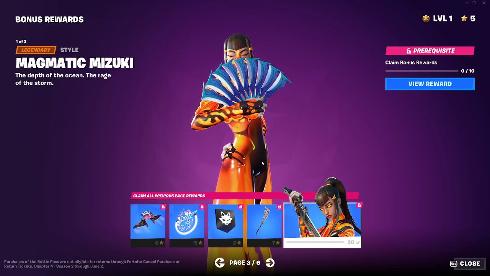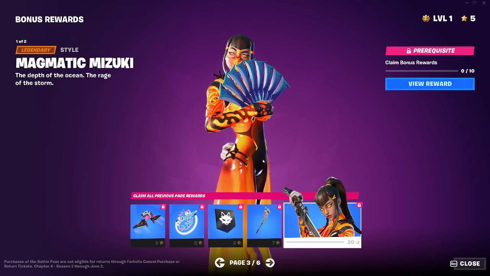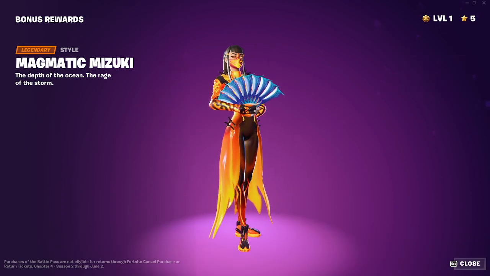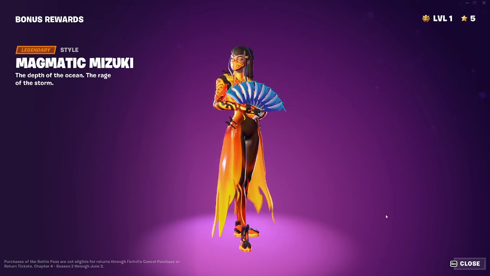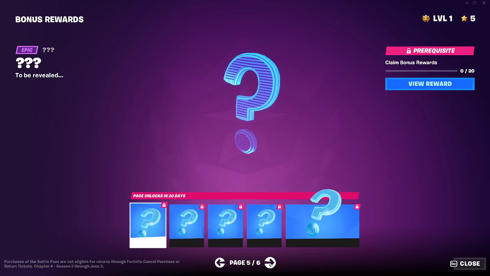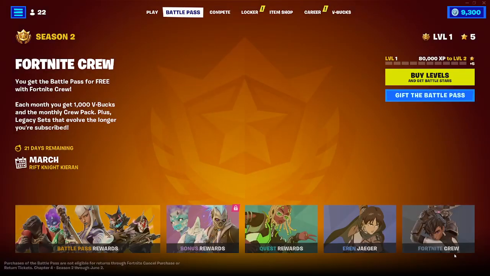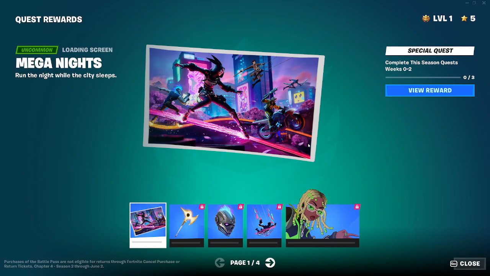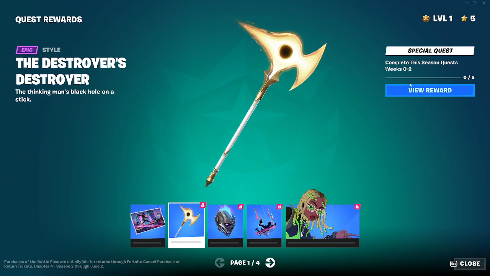And then Magmic, I can't pronounce it, but jeez. She looks really good with this. Very nice. And then we have a whole bunch of stuff that we cannot see for 20 days. That's usually how it works. We also have quest rewards. Okay, so we have a loading screen. We have an S out for the Destroyer's Destroyer.